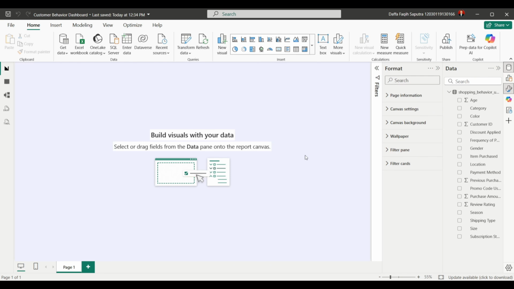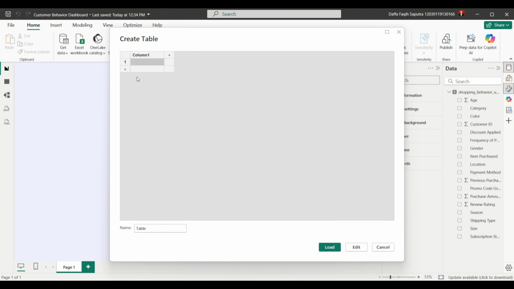Once the canvas and data are ready, the next step is to prepare the DAX measures. Here, I'll create the most basic DAX measure, total revenue. First, I'll create a new table by going to the Home tab and selecting the Enter Data option. After a pop-up appears, in the Name section in the bottom left corner, I'll name the table DAX Measures and select Load.